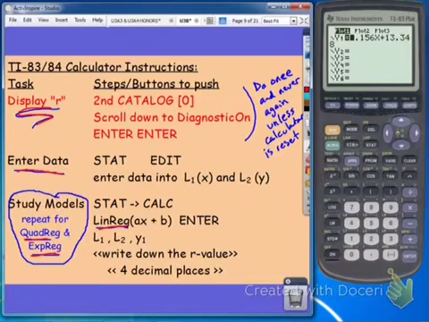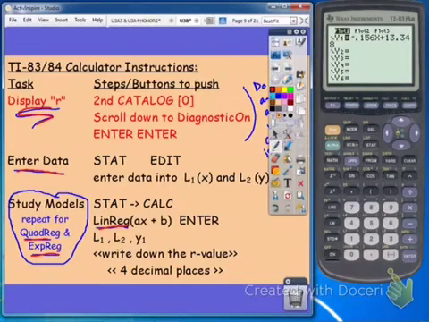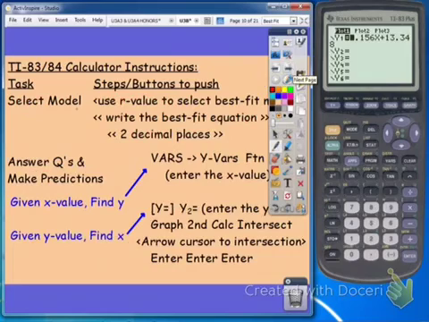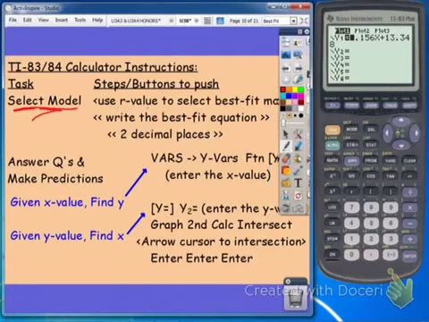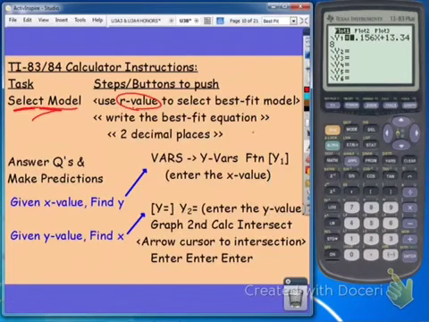We selected the best one based on the R value. Okay? We wrote the best fit equation to 2 decimal places. So all that information is printed there in your notes.